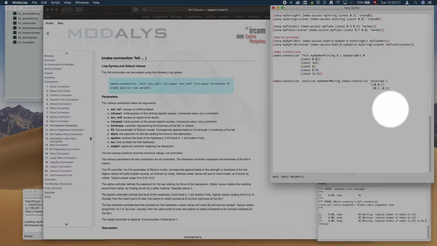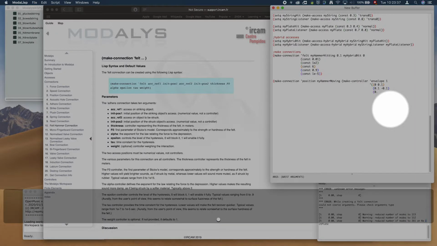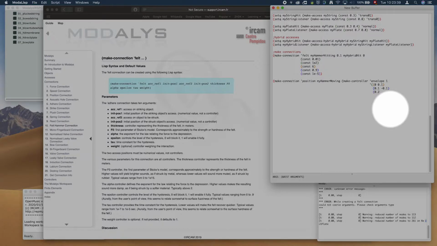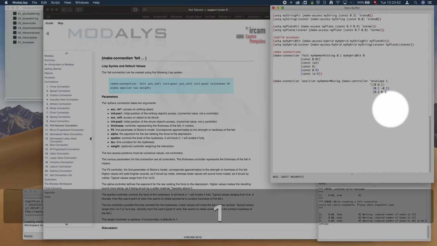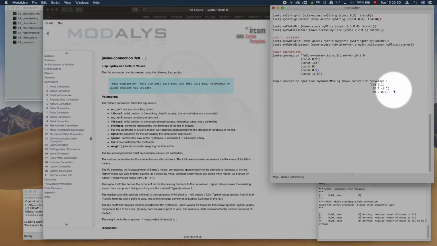So let's make more hits. Let's go from 0 to 1, where let's put in 0.2 and back to 0.1. Or let's do it really clean.